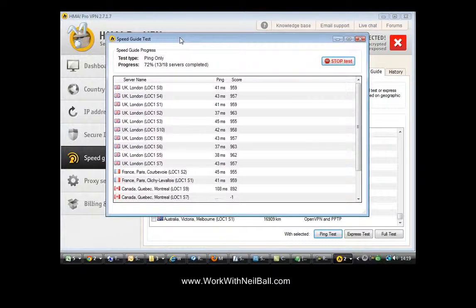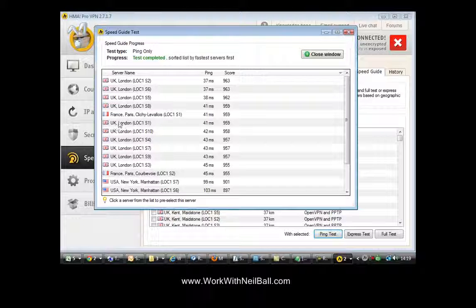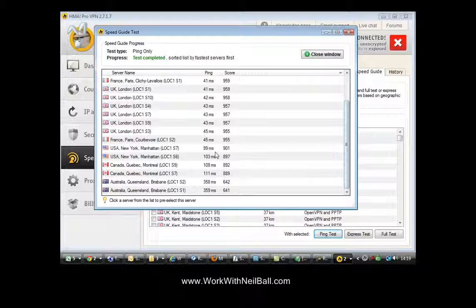Now what it does is it goes out and checks the speed of them, and as you can see, the ones that are closest are the fastest, generally speaking. In fact, this has worked perfectly, apart from that one there, which for some reason is faster than some of the other ones in the UK, even though I'm in the UK. Then we're going out to the USA and Canada, approximately the same speeds. These speeds are in milliseconds, so it's still pretty quick. But you'd notice a slight amount of lag with the Australian one, you'd definitely notice a difference, because it's about 8 or 9 times quicker for me in the UK than the Australian ones.